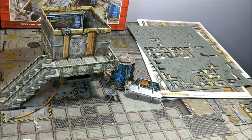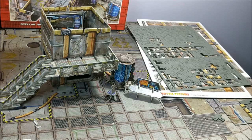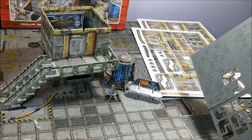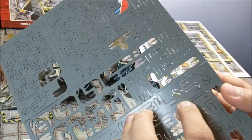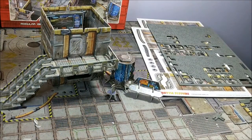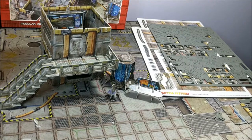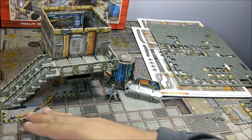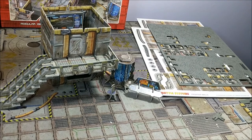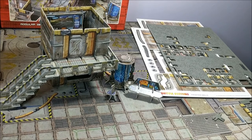Considering that I still have maybe 20 some sheets that I haven't even started punching things down at, not to mention I have all these other clips still going on. I haven't even gotten to these ones right here yet, these nice little curve clips that will allow me to make different styles of walls and bends and different room sizes, play around with different floor tiles and whatnot. And of course, everything is designed to be used on this game mat here, which came with the battle systems box.